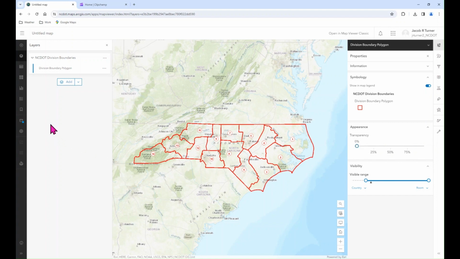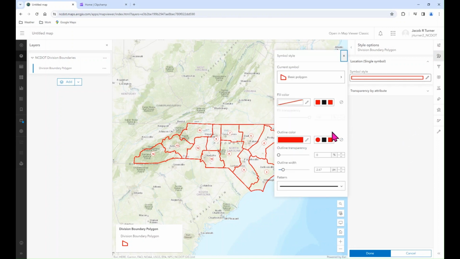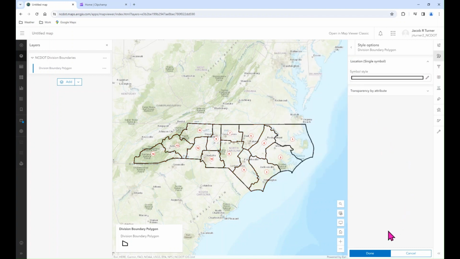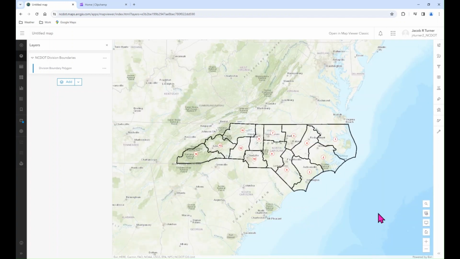The map can be saved to preserve the service layer appearance, and this makes it easier to use for a particular purpose or a geographic area. Use the Styles menu to change the symbology of features in the layer. Again, the default symbology is not changed for others when you alter it. It only applies to this particular map instance.